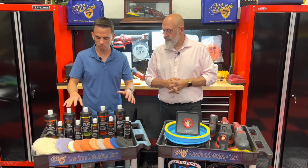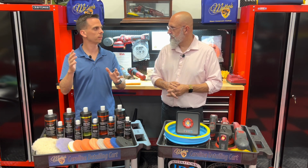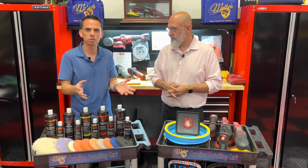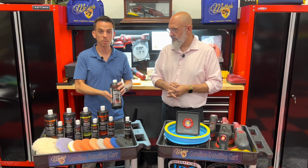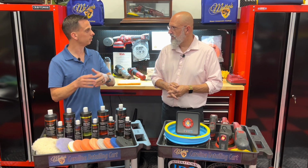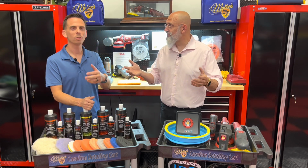Now, you'll see these 4 polishing compounds and you might think, oh, gee whiz, is that a 4-step system? No. The answer is no. They give you selection so you can really dial in. But realistically, if you're doing the heavy cut compound, depending on the paint, you can follow with the medium or even the fine, and then slap some wax on it. Or a coating, or a sealant, or whatever you want.